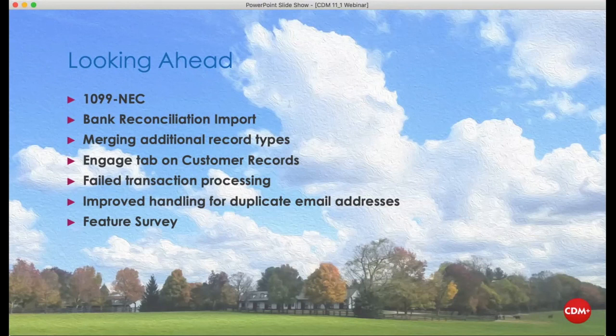So we're making sure what we've got is working really well and getting ourselves set up for the next round of major enhancement. I know some things that I'm very excited to put on the development schedule and to work with our team to bring out for you. But I also want to make sure that we're in step with the needs that you have. I want to know what CDM Plus can help do and do better that's going to empower you and your ministry and help you achieve your mission.